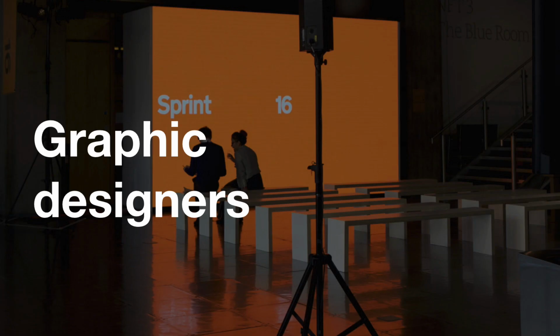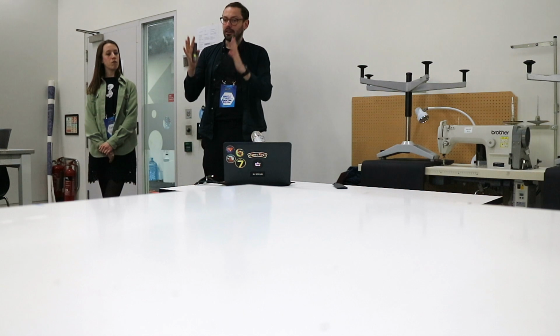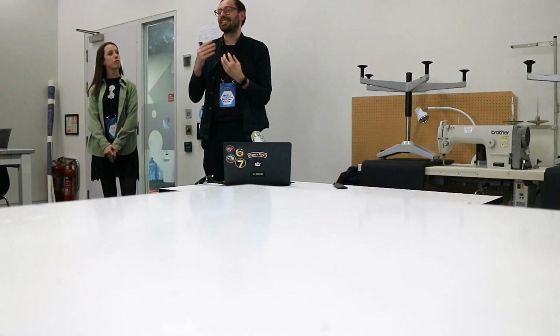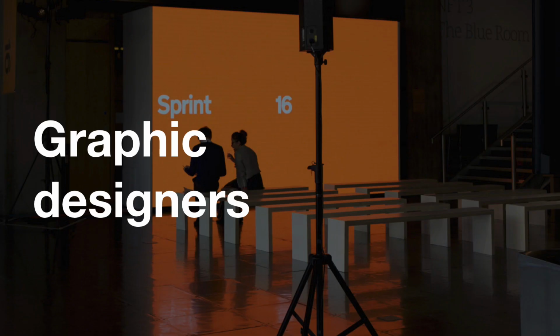And then we have graphic designers. There are not that many graphic designers in government, but they are very important, because if you use a platform like GOV.UK, there are templates that government has been using for quite a while. They consolidate that, making clear that all the hierarchies make sense, that everything has a dedicated purpose, and that users understand what is actually being asked of them. Making sure all information hierarchies are sensible is what graphic designers look after. We also run internal events like our Sprint conference, so graphic designers also look after that branding in some instances.